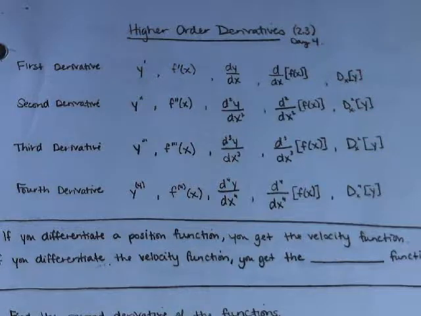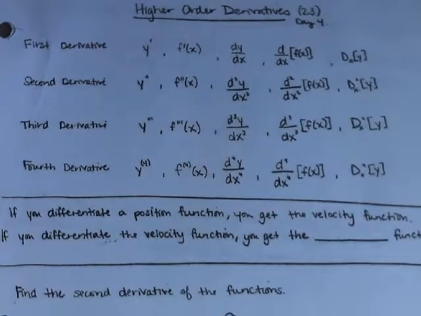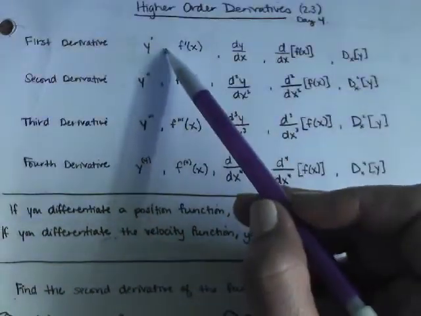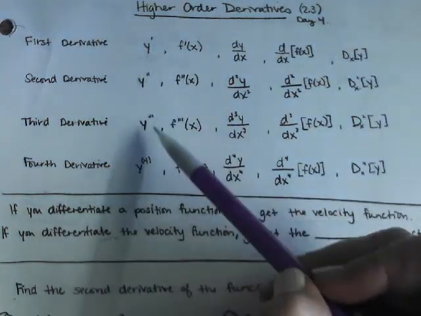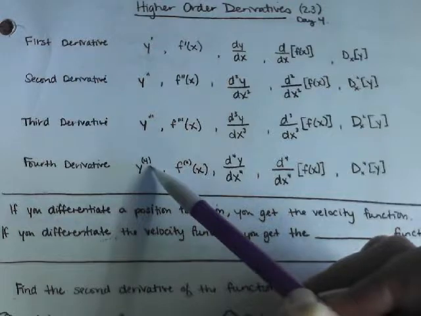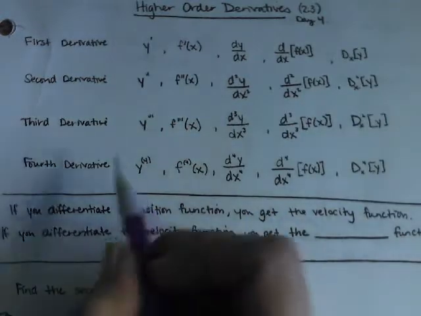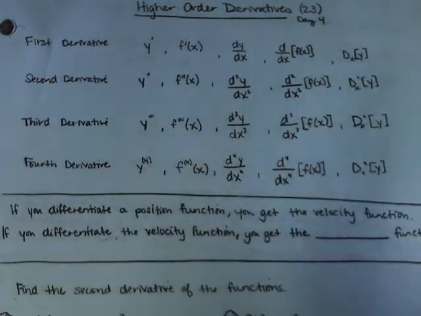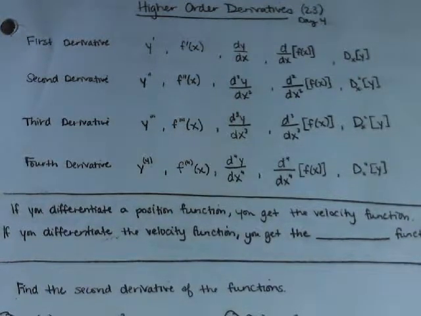A couple properties will come to light when we go over this. I just have here all the different notations, so there's just the prime notation. Once you get up to 4, they just start using the number 4. They're not going to do 4 apostrophes. If you ever had to do the 55th derivative, that wouldn't be so bad, but even Roman numerals get ugly, so they start using numbers.